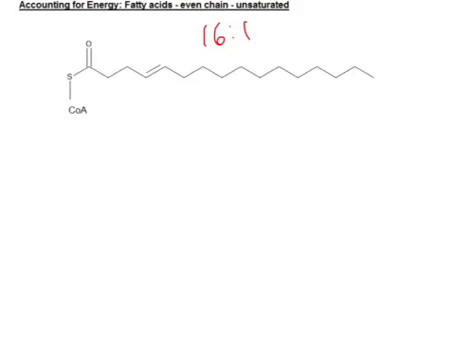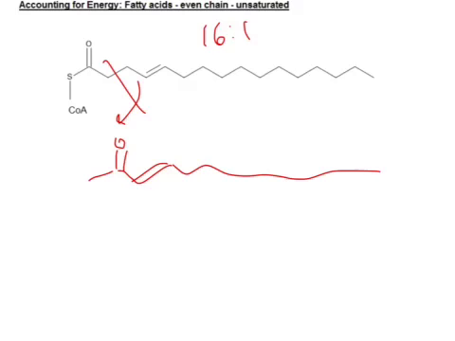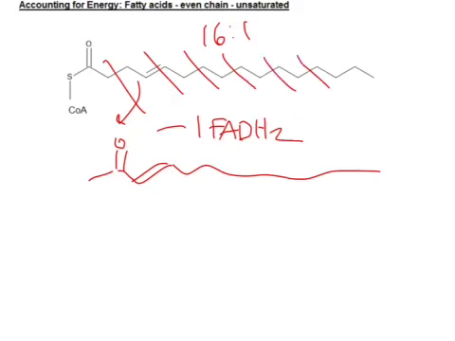So now we have a unit of unsaturation in the tail. Okay, so I'm going to start doing this the right way. I'm just going to start chunking it up, and what we're going to end up with is something like that. We're going to have already an alpha beta unit of unsaturation, which means we lose one FADH2 because we don't have to make that. Okay, so I'm just going to continue going about. You just skip over that first acyl-CoA dehydrogenase step on that round of beta oxidation.